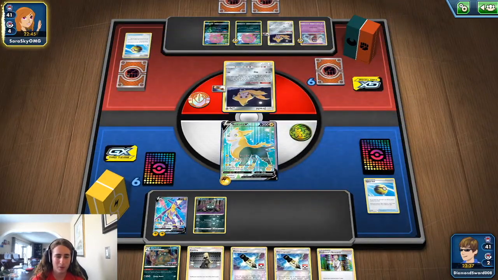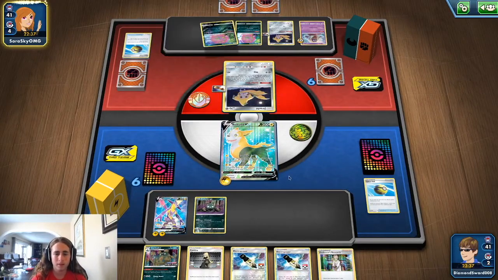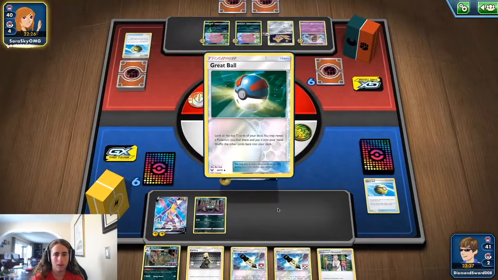That does not bode well for getting a Toxtricity VMAX set up next turn. I'll have to dig for a Stadium Nav, possibly. And I need to dig for an Air Balloon. Stellar Wishing. Getting a Great Ball.